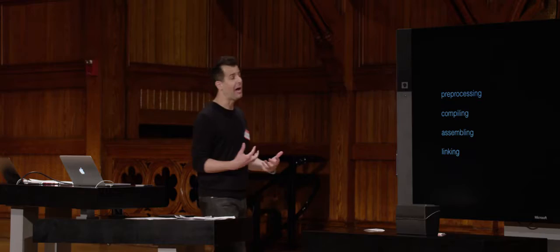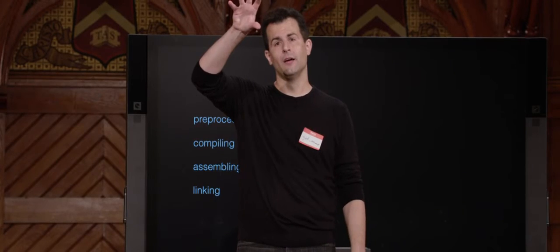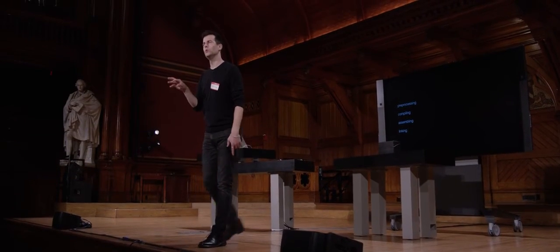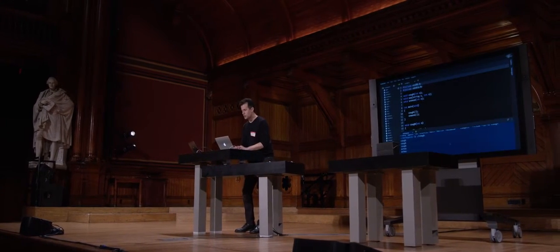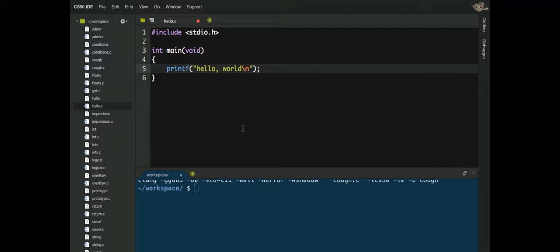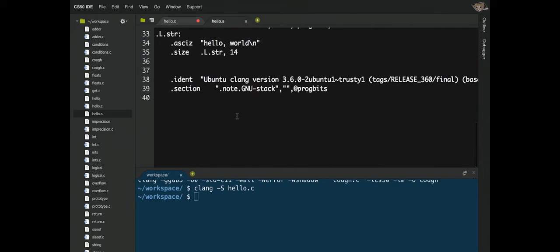What actually happens next? Well, the next official step is compiling. And it turns out that compiling a program technically means going from source code, the stuff we've been writing today, to something called assembly code, something that looks a little different. And in fact, we can see this real fast. Let me actually go into my IDE. Let me go ahead and open hello.c, which is the very first program with which we began today. And let me go ahead and run Clang a little differently, clang -S hello.c, which is actually going to give me another file, hello.s.